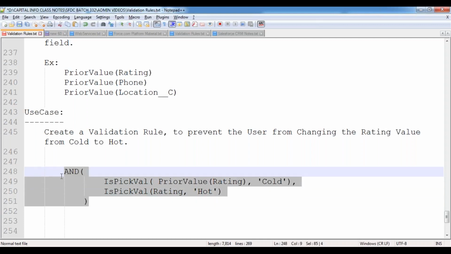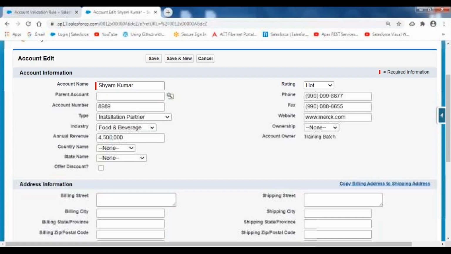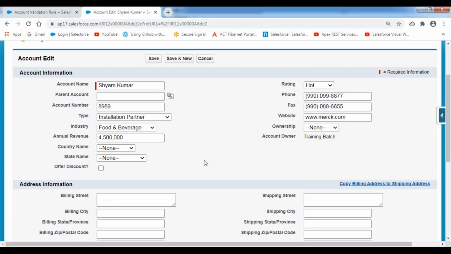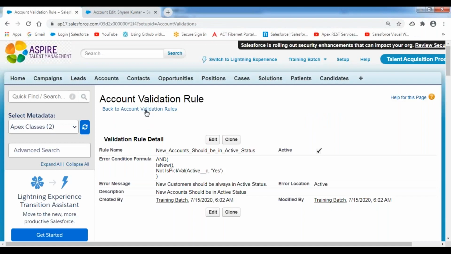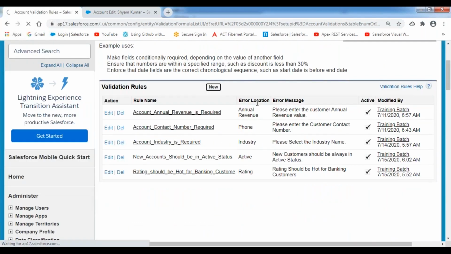Then how can we do that? Now let's see practically in this case, the practical part. Let me create a validation rule on this. I'm creating a new validation rule.